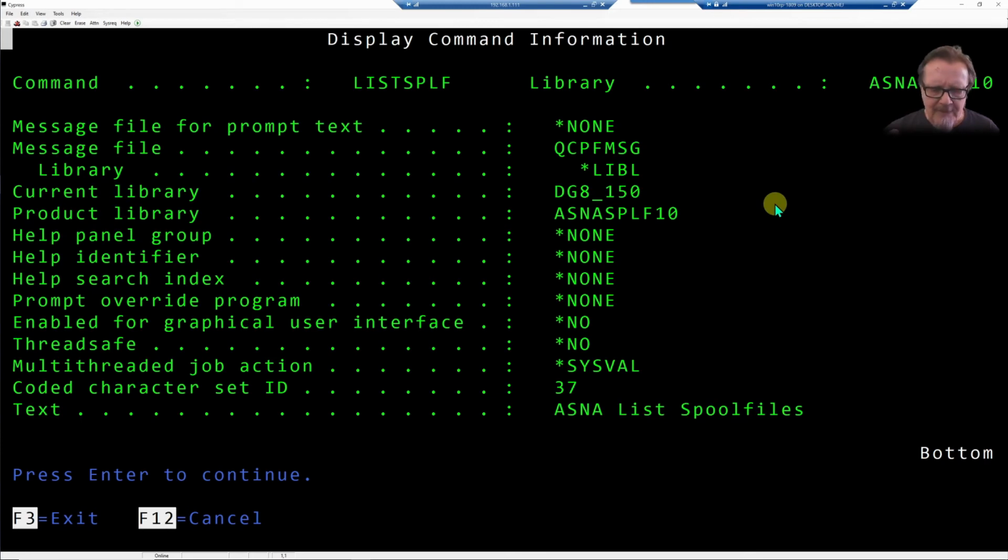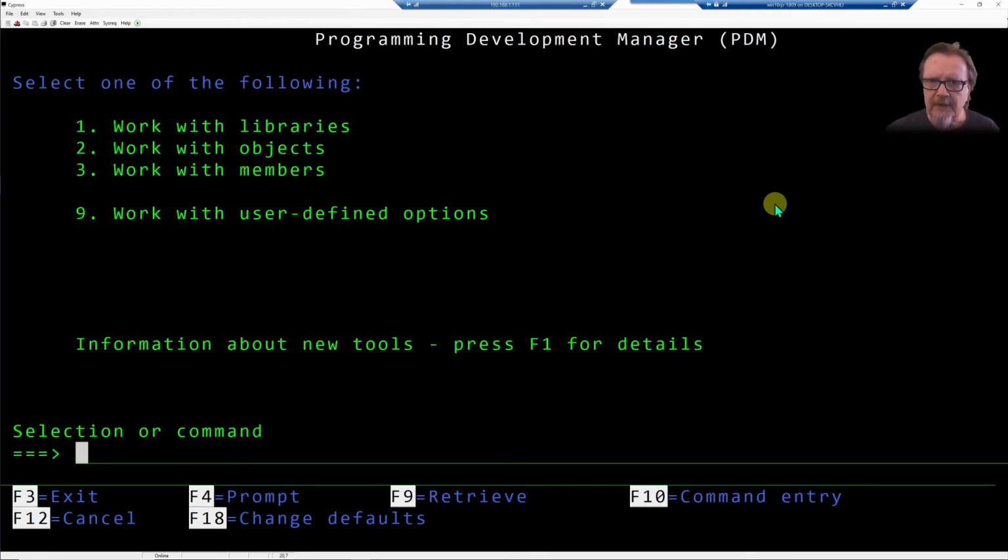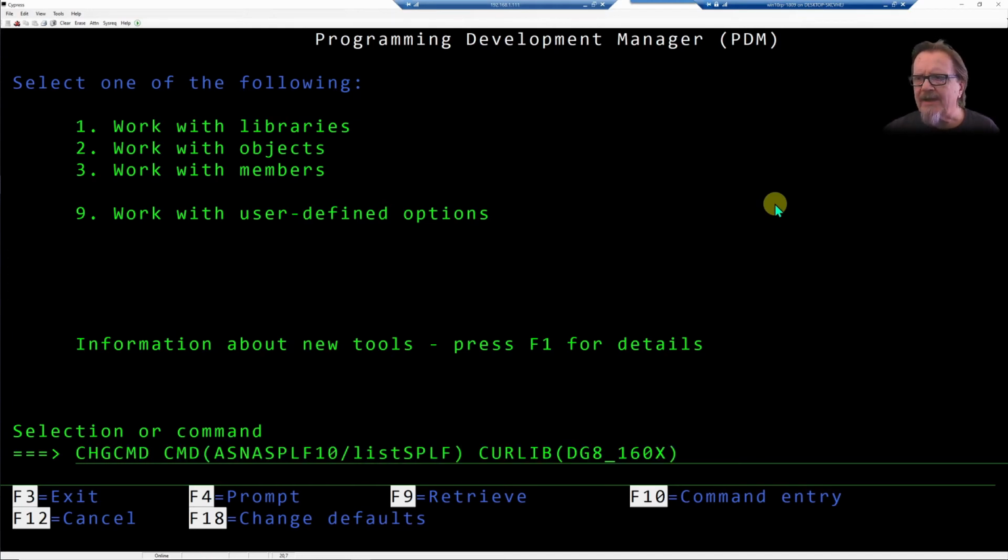So depending on what, you may need to do a change command. You may need to do a change command to change the current library to your current DataGate library. And if you ever upgrade your library, you'll need to do that again.